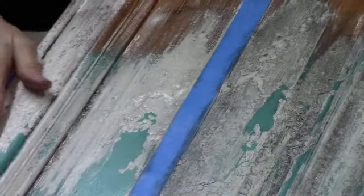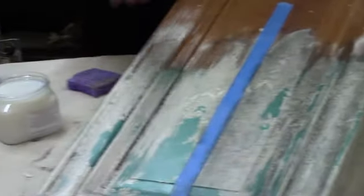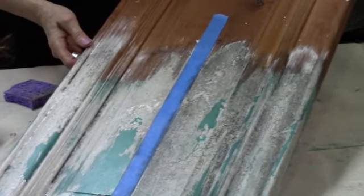And then we went in with our final color, and we used the Atelier glaze in the noir black on this side, and we used the black silk wax on this side. And you can see that on both sides it went into all the little nooks and crannies and cracks. You get more dramatic color with the glaze than you do with the wax, but no way is right or wrong, it's just the type of look you want.